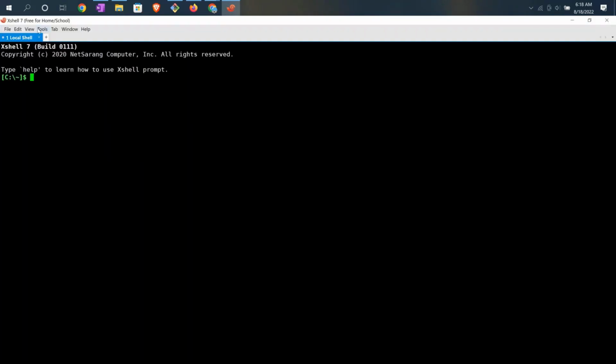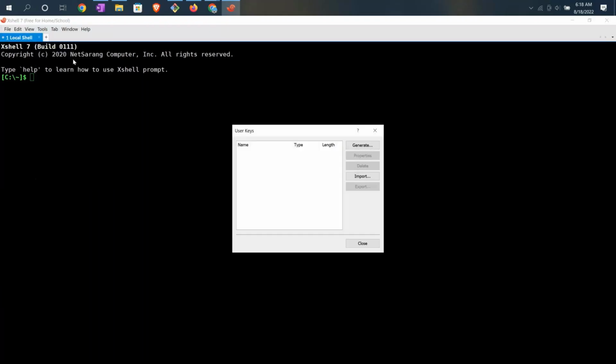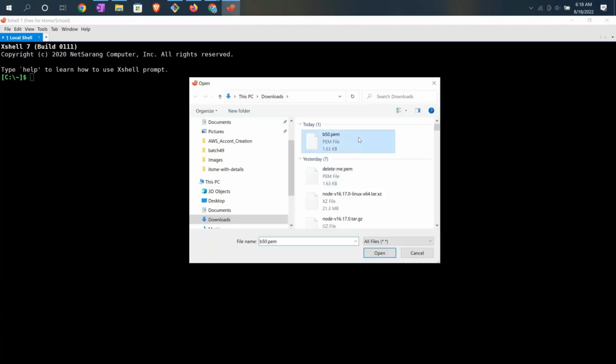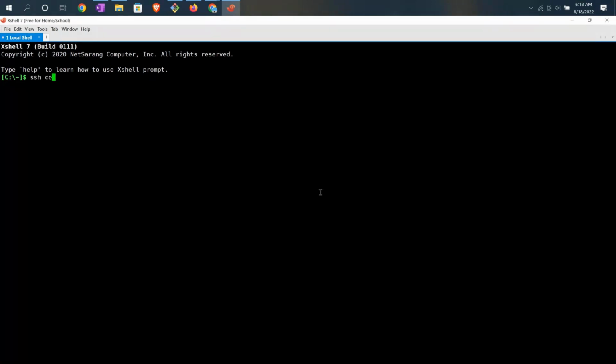On the top, you have the tools option, right? Guys, can you see this? Go to tools, user key manager. Just import the key into this tool. Where is B50? This is the one. That's all. SSH, centos. You don't have to mention any of these things now.